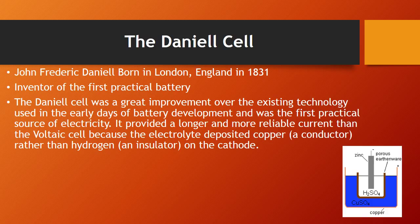One of the first practical batteries was actually created by a British chemist named John Frederic Daniell, who found a way to solve the hydrogen bubble problem in the voltaic pile by using a second electrolyte to consume the hydrogen produced by the first. In 1836, he invented the Daniell cell, which consisted of a copper pot filled with a copper sulfate solution, in which was immersed an unglazed earthenware container filled with sulfuric acid and a zinc electrode. Without this barrier, when no current was drawn, the copper ions would drift to the zinc anode and undergo reduction without producing a current, which would destroy the battery's life.